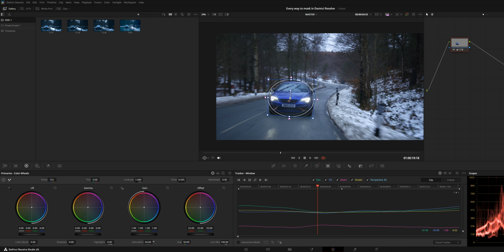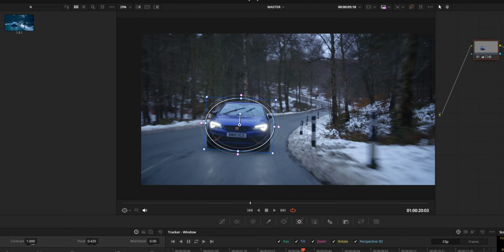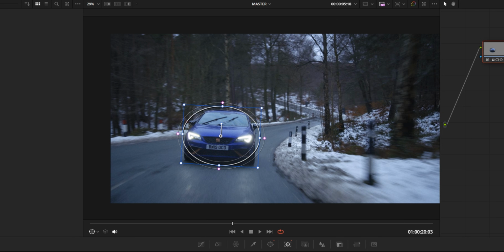We can bring it all the way up if we want, or bring it all the way down if we want the car to look a bit more gritty and black and white, but let's just make it look nice and colorful. So we've just made that car go from that to that. It's subtle, that's what color grading is. Lots of little subtleties that make an entire frame really nice to look at.